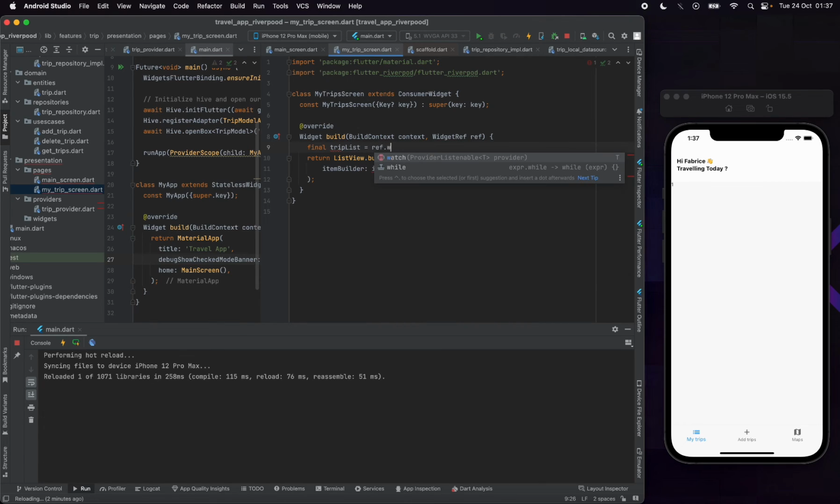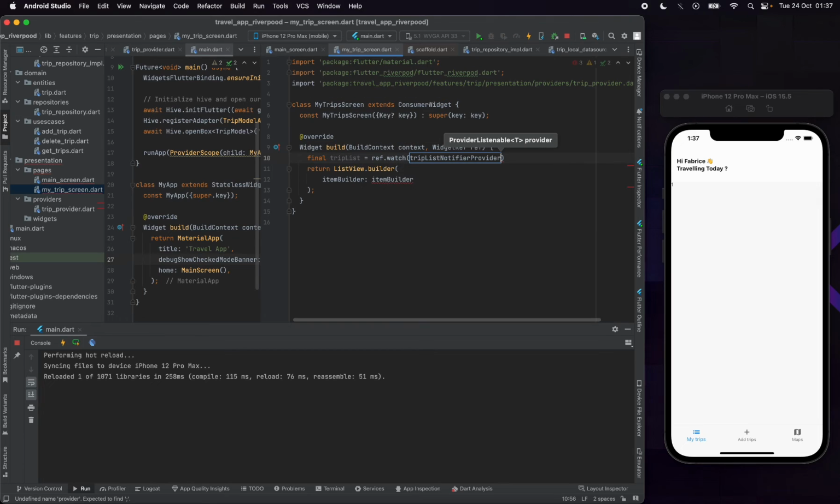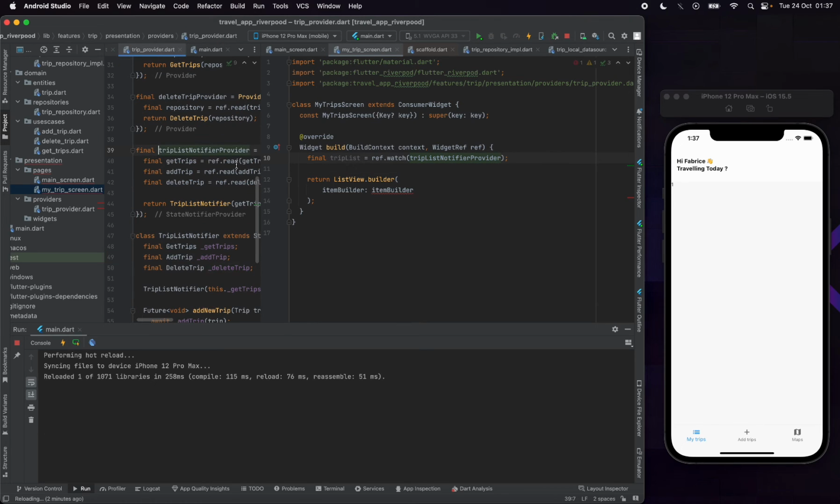So this is going to be the list you get from trip notifier provider.